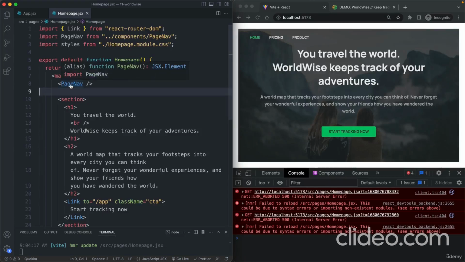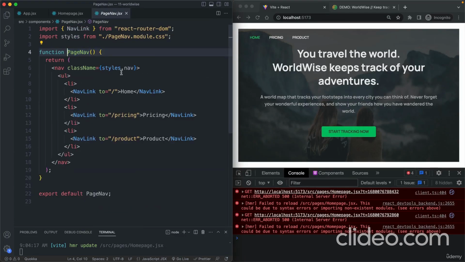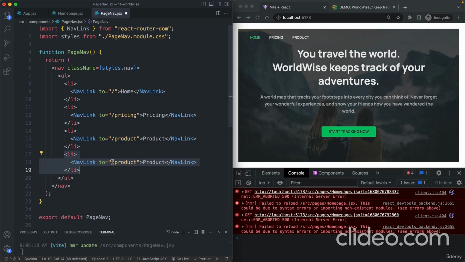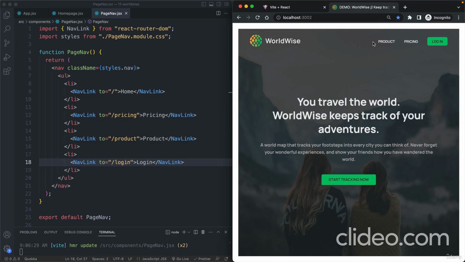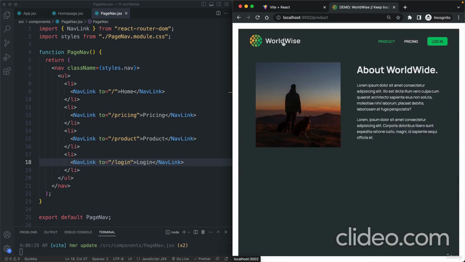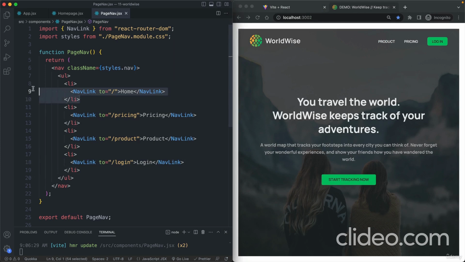But anyway, let's now open up this component because this is going to be our next task that we need to work on. So building now this page navigation. And actually, this is already looking pretty well. So what we should do is to add another nav link here for the login page. So this one will move us to the login page. And then actually in our real app here, we don't have a link for the homepage, but instead that homepage will open as we click here on this logo. So let's remove this one here.